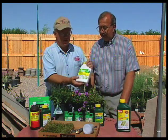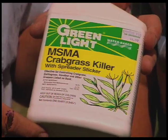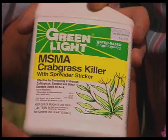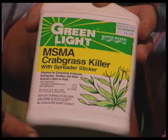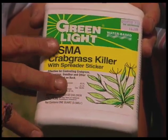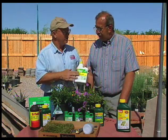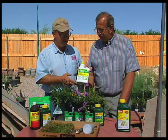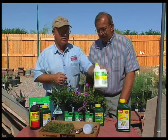For some of our grassy weeds we have MSMA, and crabgrass is a very common summer weed problem. If you don't do anything pretty soon, that crabgrass takes the yard over. The MSMA material is good for crabgrass. If you can catch that crabgrass when it first starts germinating and coming up, you can get it knocked out. It's also good for Bermudagrass — you may get a little bit of yellowing, but the first mowing takes it off the Bermuda, and it'll do a good job on the crabgrass.